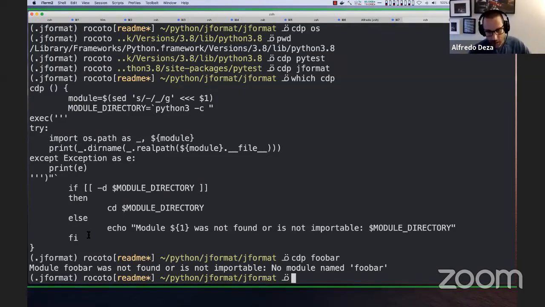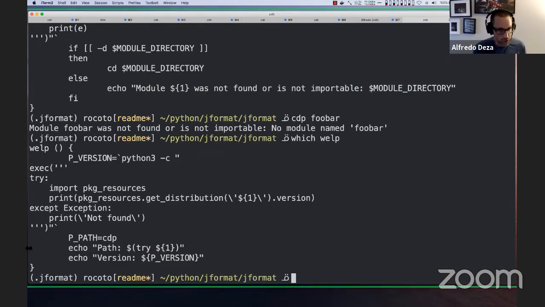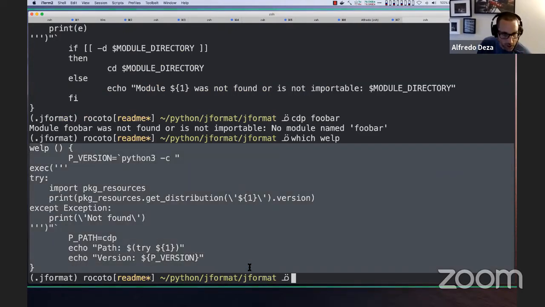Now, remember I installed PyTest and I installed IPython. A thing that keeps happening a bunch of times is that you perhaps don't know where a dependency is coming from, or where it was installed. Sometimes virtual environments are created in such a way that dependencies might be coming from the system. So I have a thing called, I think it's called whelp as well. Yeah, there we go. This is another function. Again, you just copy paste these, you drop it in your configuration file for your shell, and it does all of these for you.